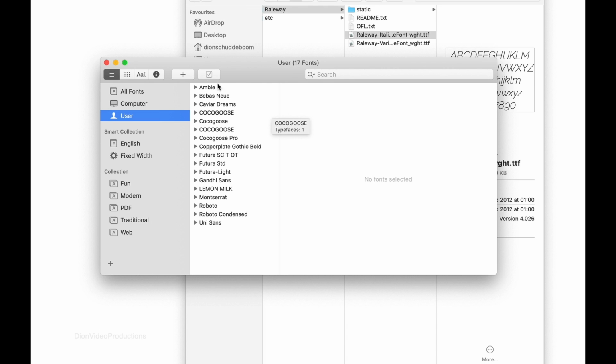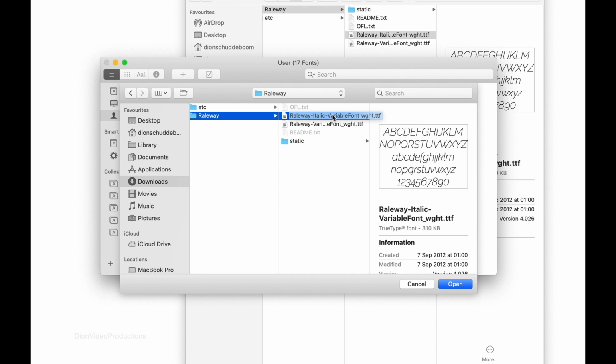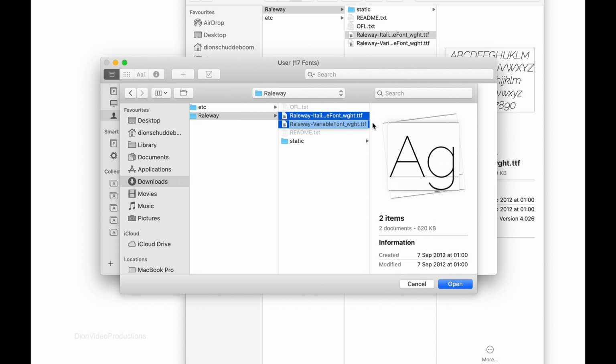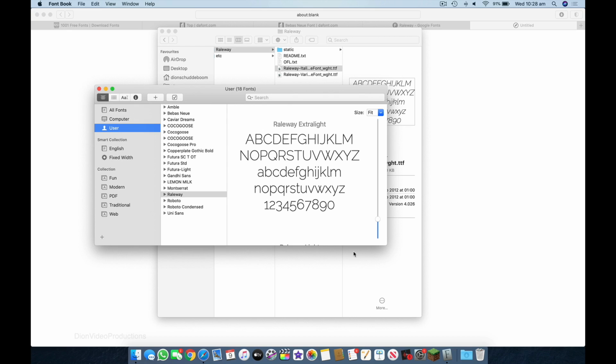Now to add a new font, we're going to go ahead and press the little plus sign. And then under Finder, we'll click on Downloads, Railway. And again, we're going to click on these TTF files. Now in this case, we have multiple of them, so we'll want to install both. Now to do this, we're going to click on the first one, press and hold Shift, click on the second to select both, and then we'll click on Open. And instantly the font has been added.